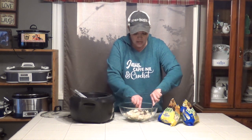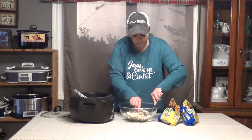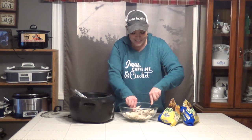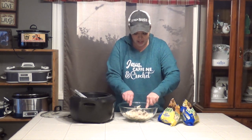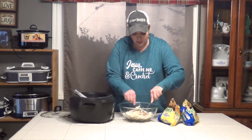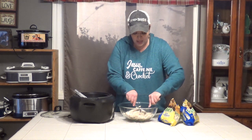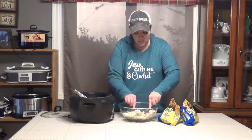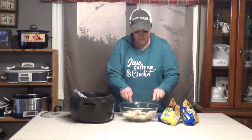I have some others that I use quite a bit, but this is my just go-to — it's kind of like my comfort crock pot because I just love it. It makes recipes easier because I know how it's going to work. Now you can shred the chicken with two forks, or you can use a mixer.